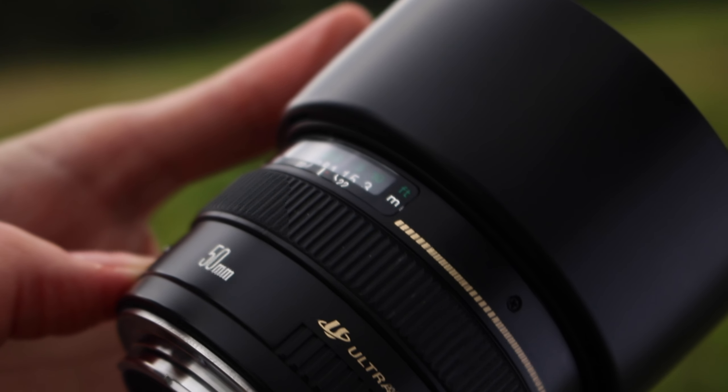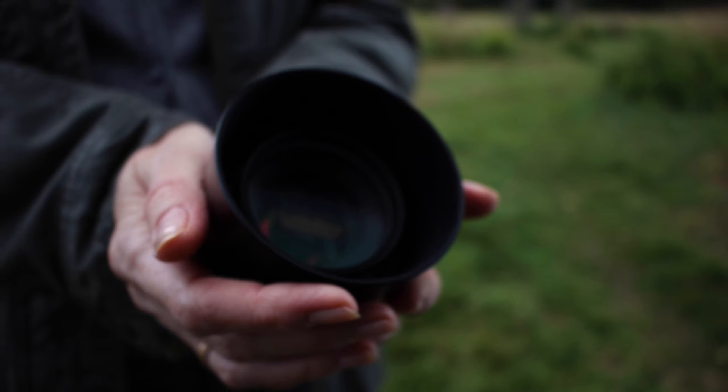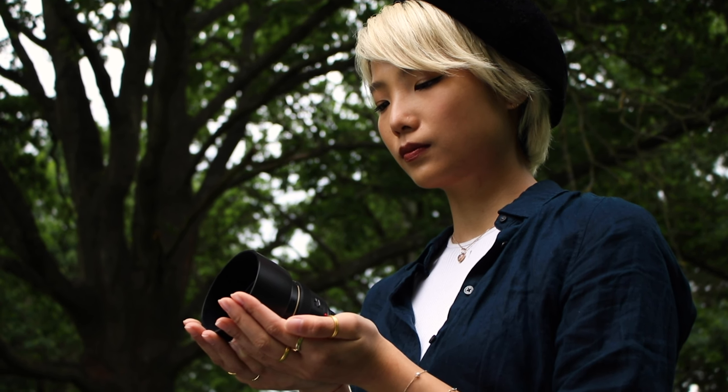I've personally owned mine for around a year, used it in all sorts of conditions, and it's chugging along just fine. The EF 50mm f1.4 USM has a generous aperture range, moving from a wide-open f1.4 to a tiny f22. At f1.4, the lens gives an extremely shallow depth of field, or bokeh. Focusing on your subject's eyes will see the body and possibly even parts of the face become out of focus, which is usually ideal for headshots and portraits. Also at f1.4, this lens lets in a lot of light, even when shooting indoors, which can negate the need for a flash. It's worth noting that this lens lets in 66% more light at f1.4 than Canon's 50mm f1.8.